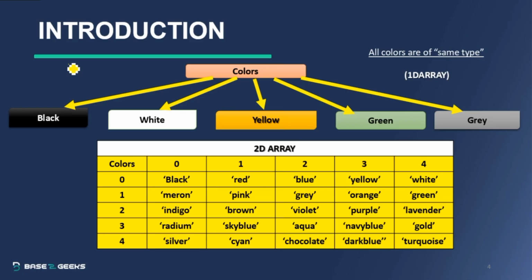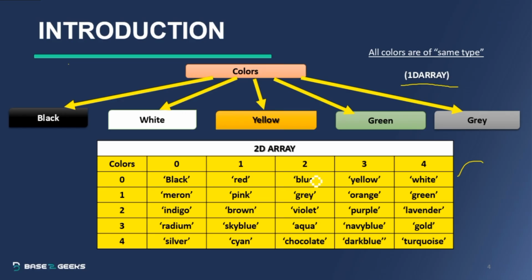So in this slide, if you see, I have written two types of diagrams. This diagram is for one-dimensional array and this is for two-dimensional array. This is the same diagram which we have discussed in the last session of 1D array. So what is one-dimensional? For a variable, we can store more than one element of the same type inside a single variable. Isn't it? So color is a variable, and under this variable I have stored 5 elements, right?